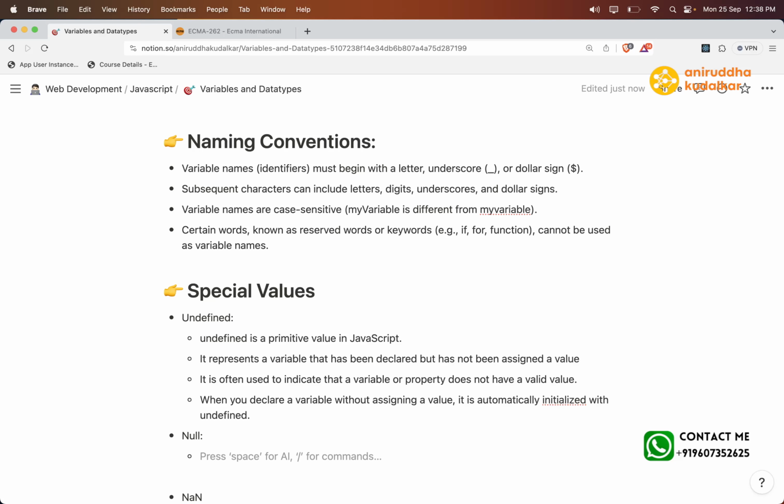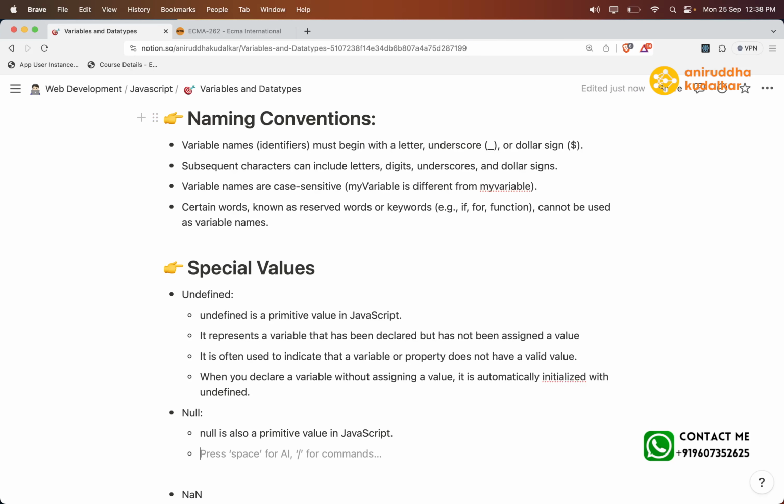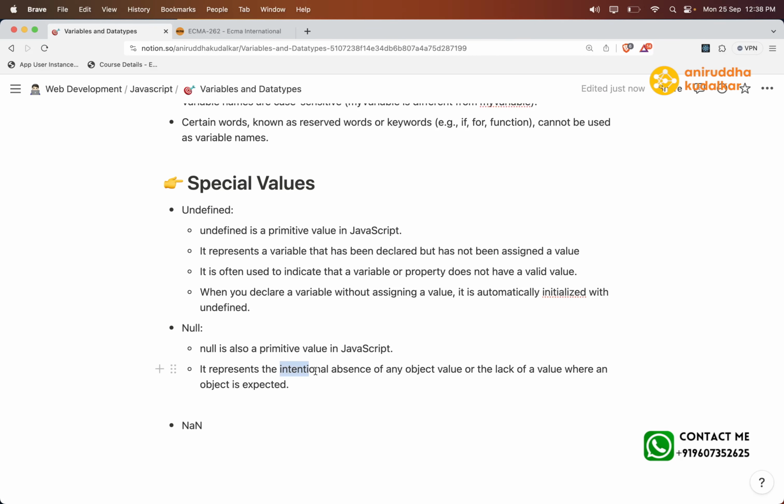Now what is null? Null is also a primitive value in JavaScript. It represents the intentional absence of any object value, or the lack of a value where an object is expected.